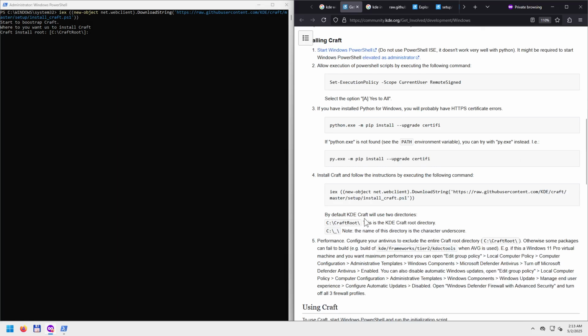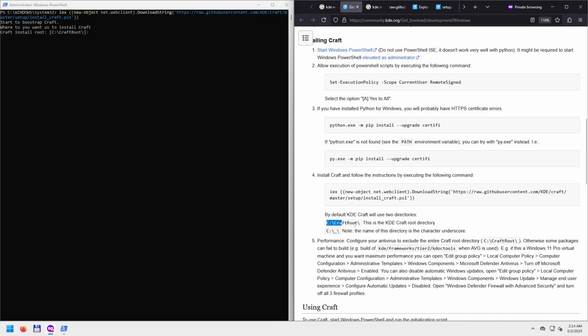We will need to have enough room on the hard disk, in my case the virtual hard disk, and in the root drive, two directories are going to be created.